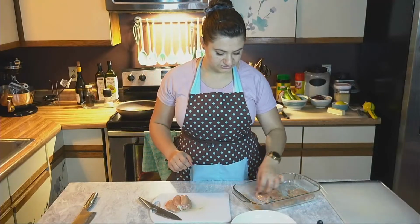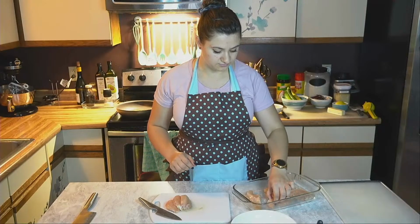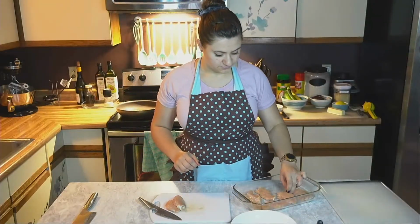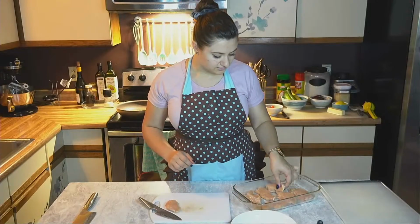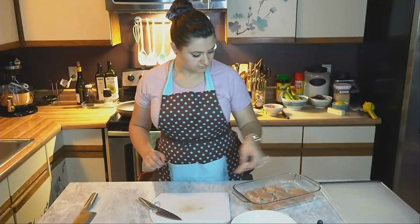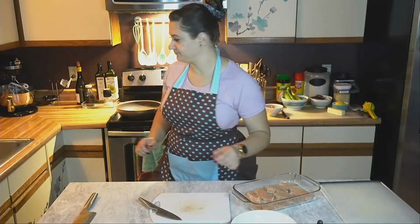Okay, right now I'm just arranging everything in here. And keeping it all a little bit separated so that it doesn't really stick to itself. There's that. Perfect.